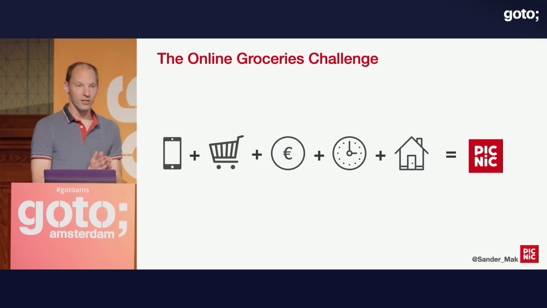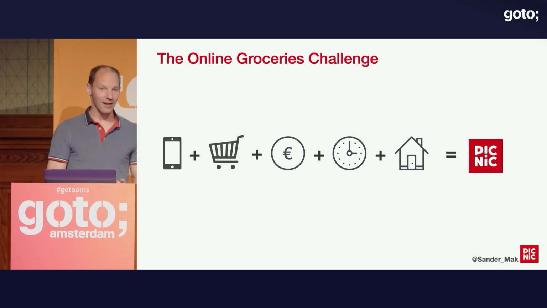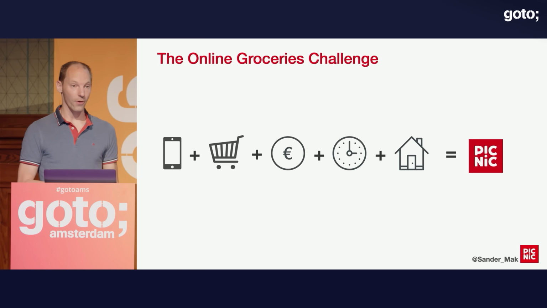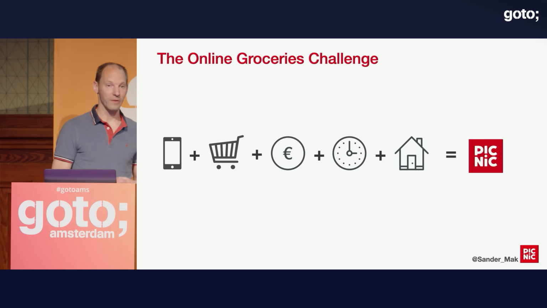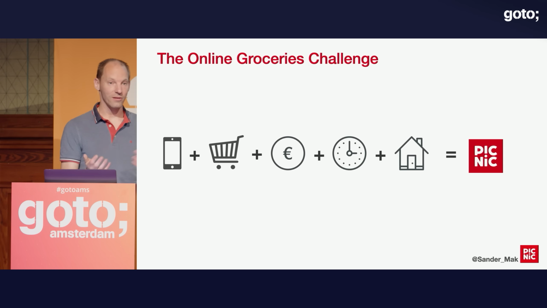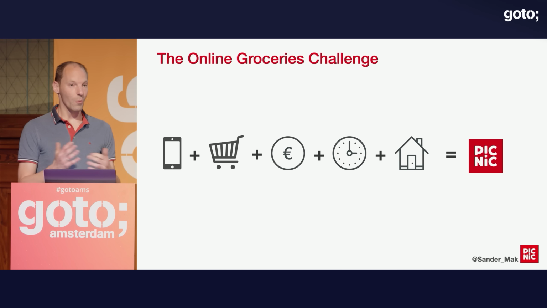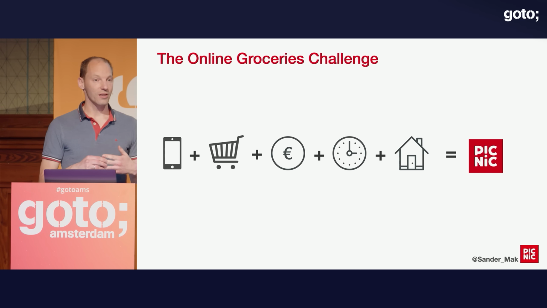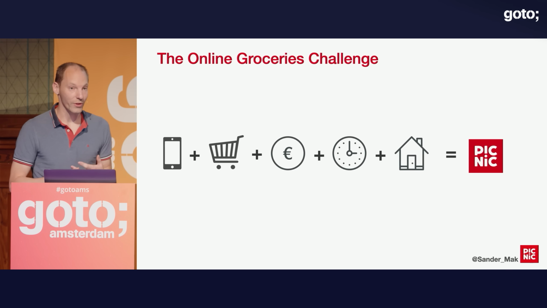So why do we do this? At Picnic, we are tackling what we call the online groceries challenge. So we want to make online grocery shopping fun, easy, and affordable for everyone. And indeed, that means these cute electric vehicles driving around, but it also means that we need a lot of software to make this happen. There's the obvious app and the backend that goes with that, but there's so much more happening in the background. We need to do purchase order management. We need to do warehouse management. We even built a fully automated warehouse, and we need to control that as well.